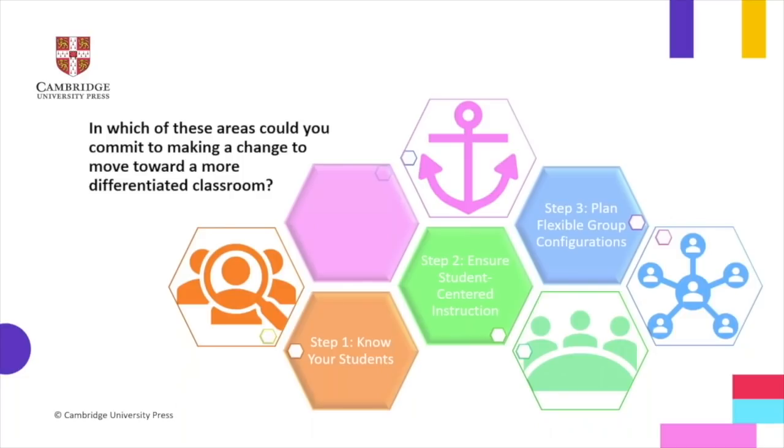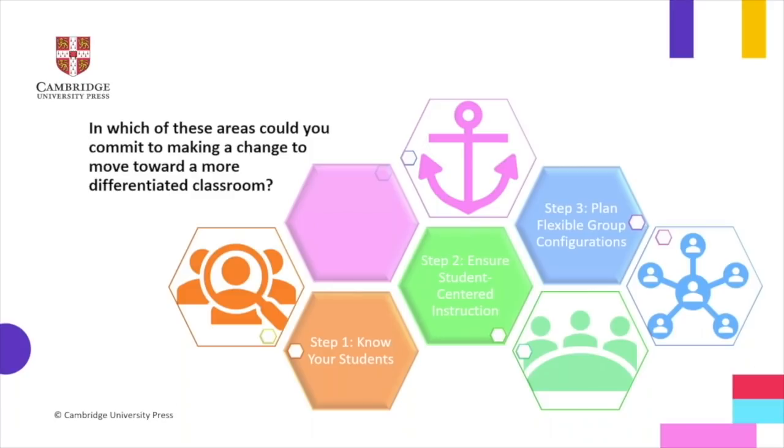And I just wonder, in which of these areas could you commit to making a change? Maybe it's knowing your students. Maybe you just need to write some stuff down, like I learned the hard way that I needed to. Maybe it's brainstorming some icebreakers that will work online. Or maybe it's thinking about how to use polling to find out how students are progressing in the content. Maybe you want to use a choice board and see how that works. If you're overwhelmed with the bingo that has like 20 choices, maybe start small with a tic-tac-toe instead.